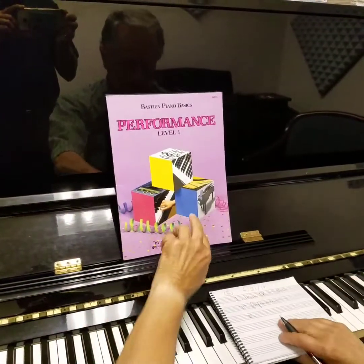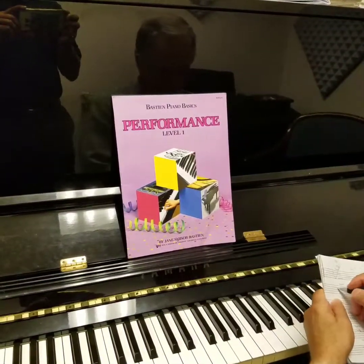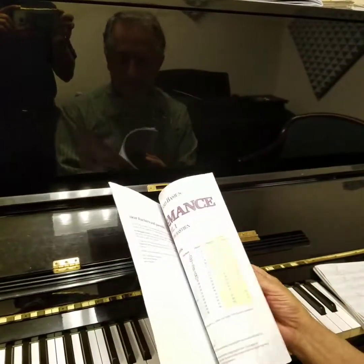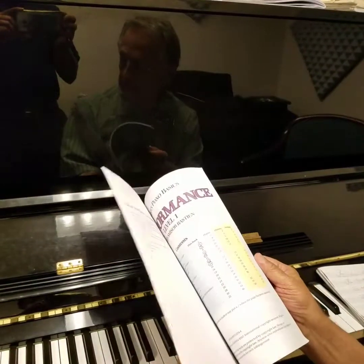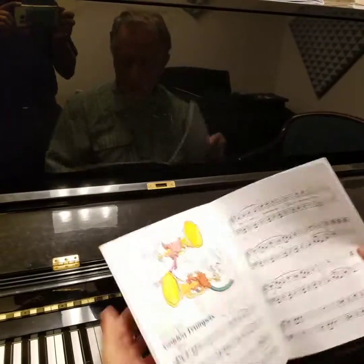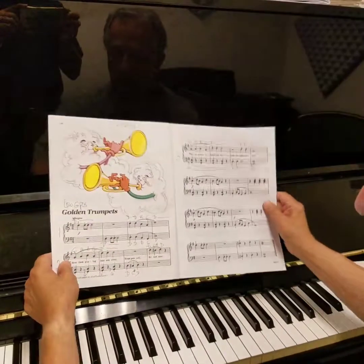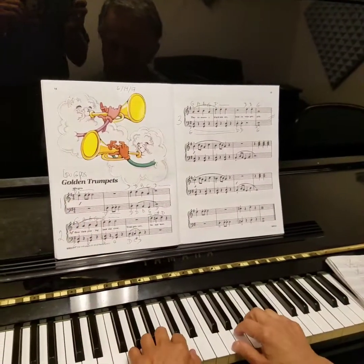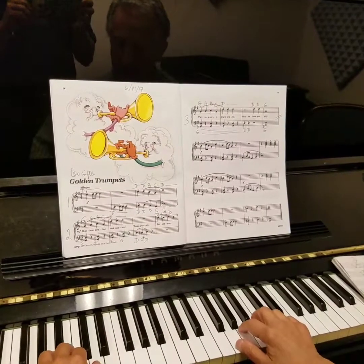Now let's go to our performance book. We have pages 14 and 15. Oh, the golden trumpets. This is similar. This is four beats, and this is the low G position also.